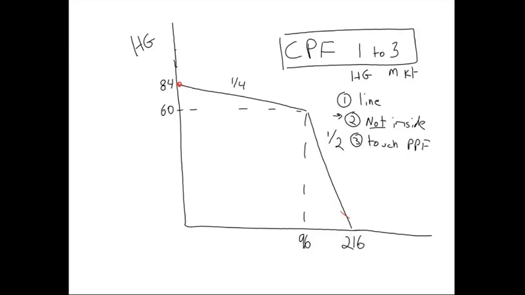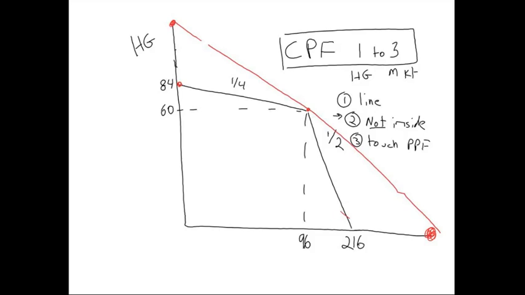But what we're trying to do is draw a line that has a slope of 1/3 and push it out as much as we can. And my claim is that we'll end up with a line that goes like this. In other words, what we will have is a consumption possibility frontier that's a straight line that has an intersection with the home goods axis up here, and it has an intersection with the market good axis over here. Let's try and figure out what these intersections are.